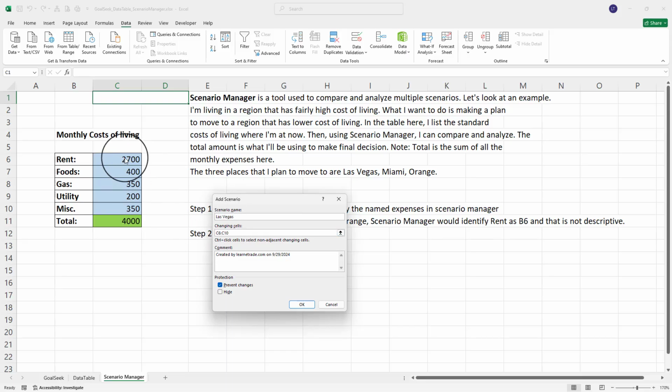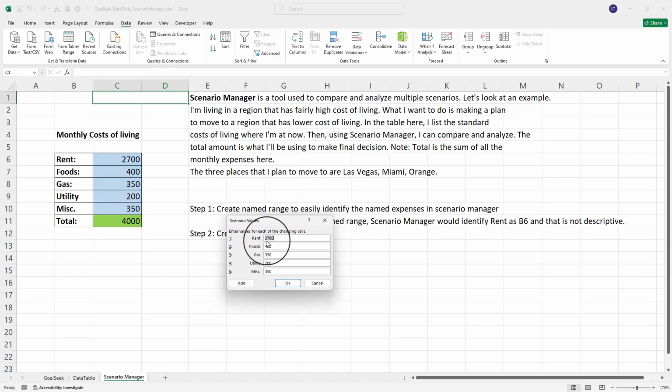Same, no change: C6 to C10. Okay. In Vegas, the rent is cheaper, so let's say 1,700. Foods, 300. Utility, I think it's expensive over there because of the hot weather, so I'm going to enter 400 over here. I'm going to click Add.